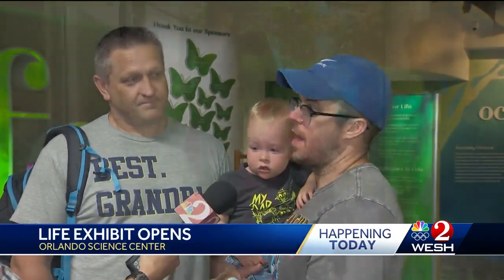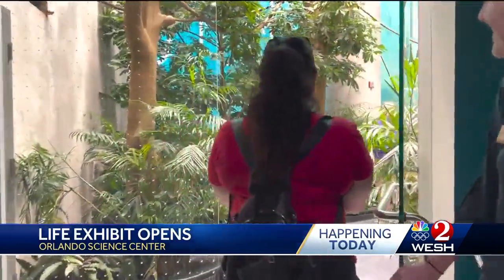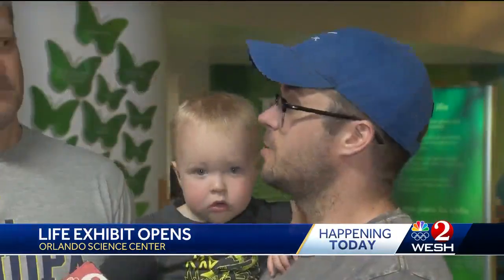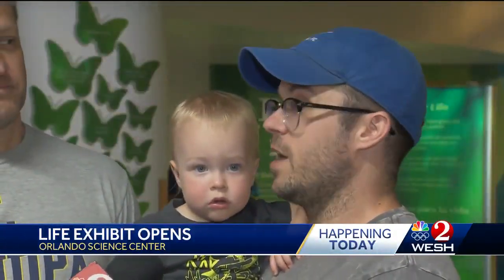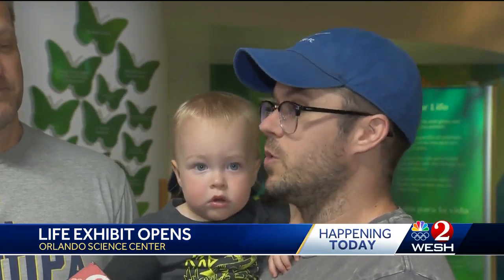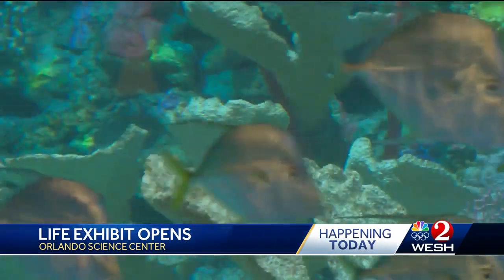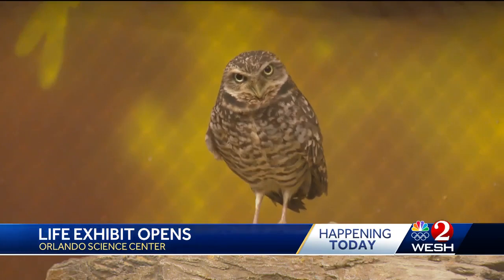That's Ian Van Campbell, father to son Jude, and one of the first guests to walk around the new Life Exhibit here at the Orlando Science Center. He says: 'I would absolutely go to the Live Animal Exhibit. The fish and the shark is really cool too, and especially for his height, he can stand there and look and touch the glass. But the live animals, I think he can't miss it.'